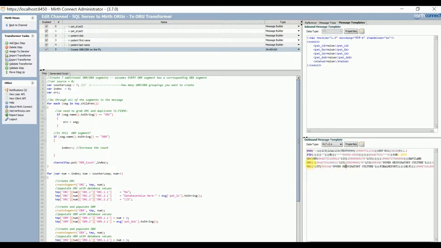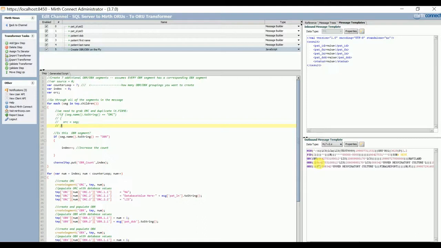So right now you notice that I have an ORC, one OBR, and one OBX. So what this code does is it checks to see if there's an OBR. This doesn't even do anything, take this out of here. I was trying to do something with this, but I can ignore that.